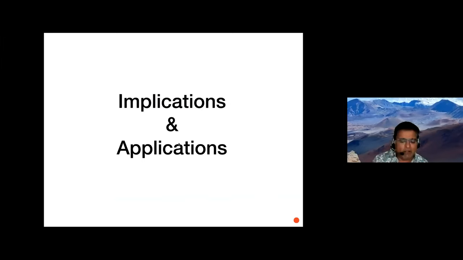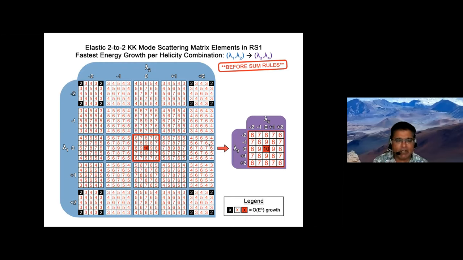Any questions about that? So I'll wrap up here in a second with just a few applications. Up to now, I have focused entirely on the elastic scattering of the helicity zero state. But there are, of course, 25 different possible incoming polarizations and 25 possible outgoing polarizations. A lot of them are related by crossing and other symmetries, but I've just laid it out here as a matrix. If you ask what is the fastest high energy growth you could have in all possible helicity combinations, before applying any of the sum rules, diagram by diagram, as energy to what power?